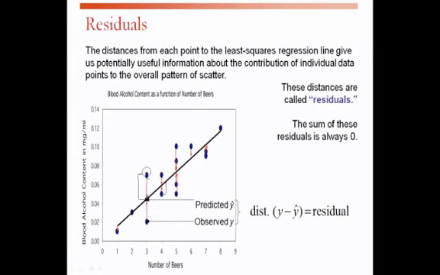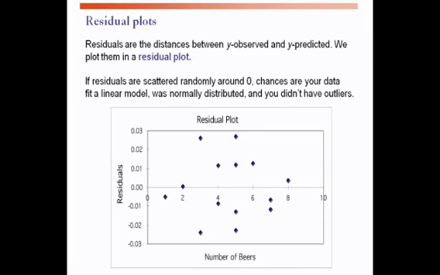So think of it another way. What we are trying to do is find a line that minimizes the sum of residuals squared. That's what we are trying to do. Find a line that minimizes the sum of residuals squared. That's really what we are trying to get at. But this leads us to the next problem, which is, even if I were to find a line, is that line appropriate? That's the question that we're going to ask. To do that, is the line appropriate? We look at something called the residual plot.